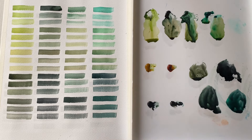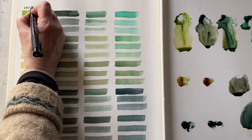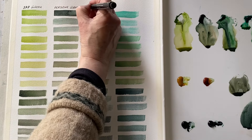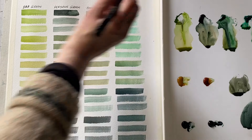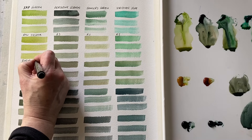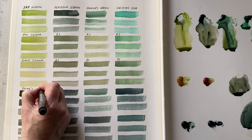I hope you can see that just a few minutes of swatching and modifying these convenience greens with raw sienna, burnt sienna, neutral tint, and Payne's grey has given us a really wide variety of beautiful natural greens that would work well in any circumstance. I'll label my swatches — I recommend you do this too. If you swatch out lots of colours, don't forget to label them so you don't forget what you've mixed. Then I'll stick this into my swatching sketchbook as a record. If I'm looking for a particular shade of green I'm struggling to mix, I can look through my swatches and pick out more or less exactly the colour I want, and that gets me started straight away.